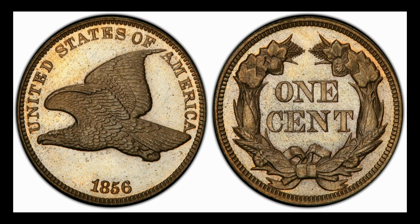The last few coins I'm going to be talking about, I'm going to shatter your dream right here. The chance of you finding any of these last few coins I have to show you is you have a better chance of getting struck by lightning, twice in one life. With that being said, this coin I have to show you is the 1856 Flying Eagle. There are only 2,000 of these produced. And in average condition, one of these would be valued at somewhere around $8,000, while one in certified mint state condition could bring as much as $25,000 at auction. Like I said, slim to none chance of ever finding one of these.